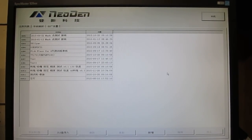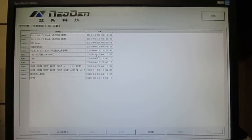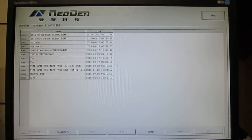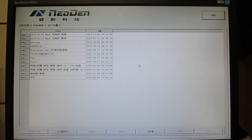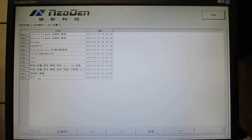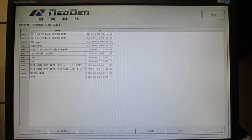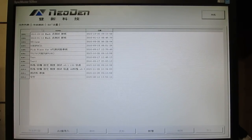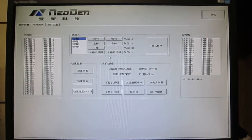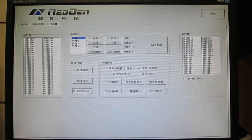So this is NeoDen's software interface. It's pretty minimalist. By the way, just out of curiosity, I changed it to Chinese language, and apparently to change it back to English, I have to ask the manufacturer for a password, which I haven't got. So, for now, I'm just stuck with the Chinese language, but hopefully, most of these are pretty intuitive and easy to recognize. So this is the first tab, which shows the pick and place files, and here is menu testing. So here is where you can test all the components of the machine.